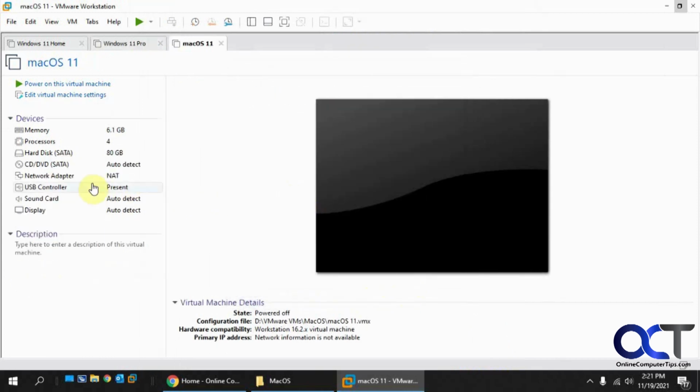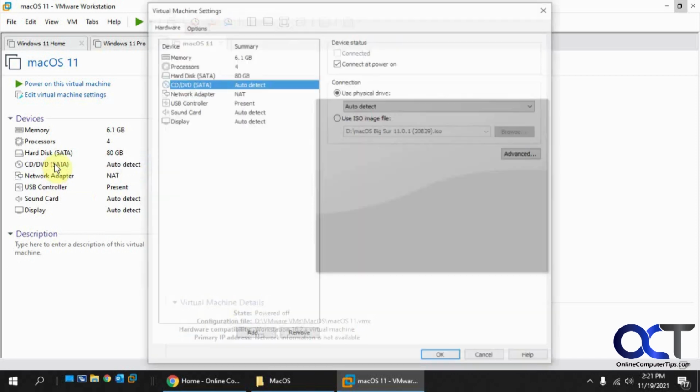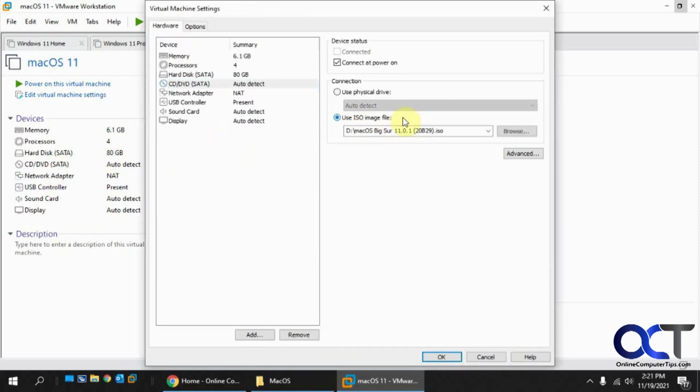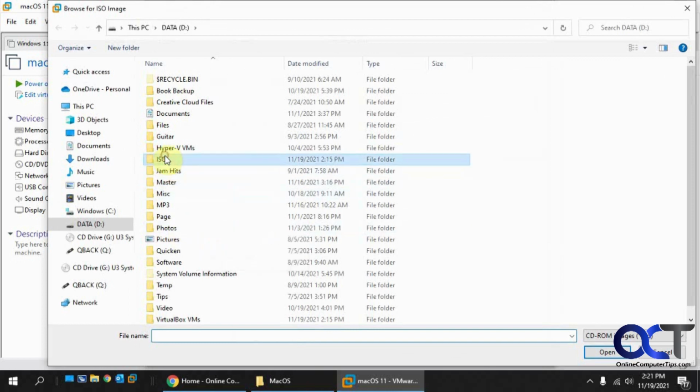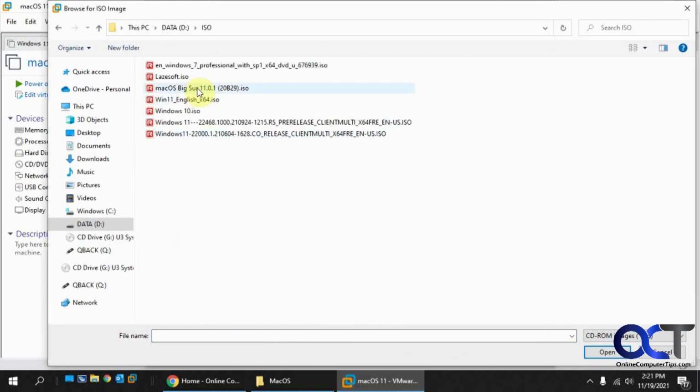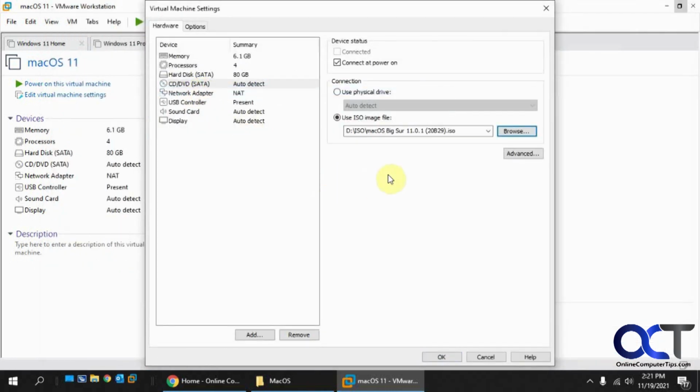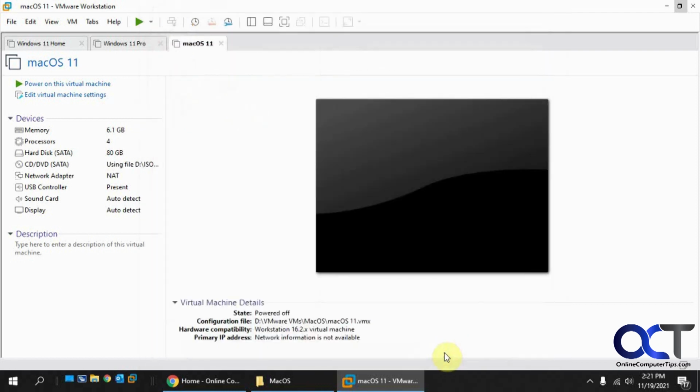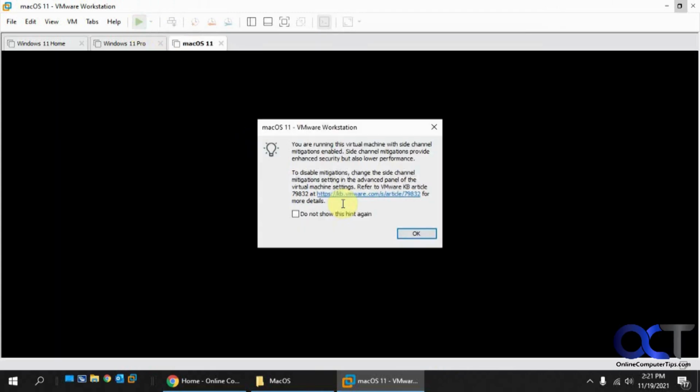And now we're just going to mount the macOS ISO file. I have that right here. We're going to do Big Sur 11. It's up to you to download your macOS ISO, because Apple doesn't just give them out unless you have an Apple account and a Mac to download it from. But you could find many websites where you could download ISO files. Just be careful where you're getting it from. Make sure it's a legitimate site so you're not downloading something that's going to mess up your computer. So we'll click OK to that, and then we will start the VM.